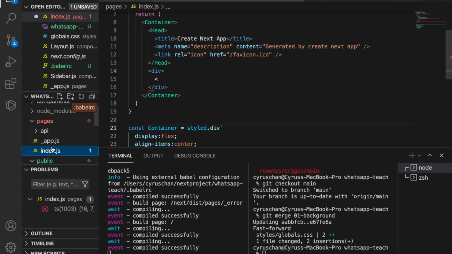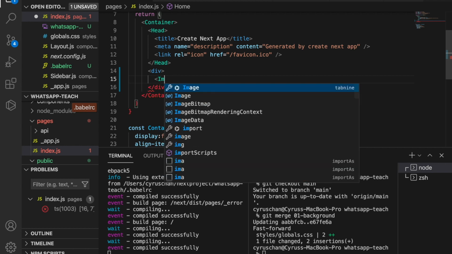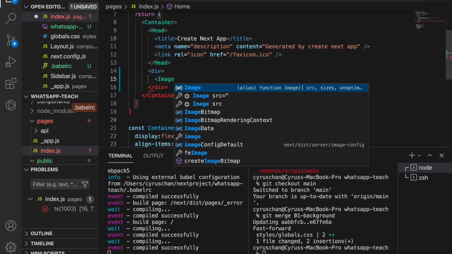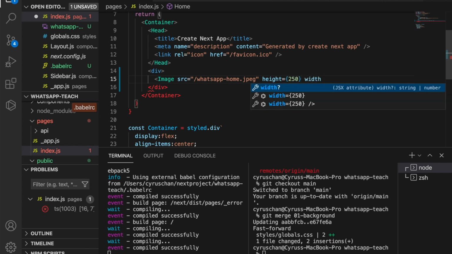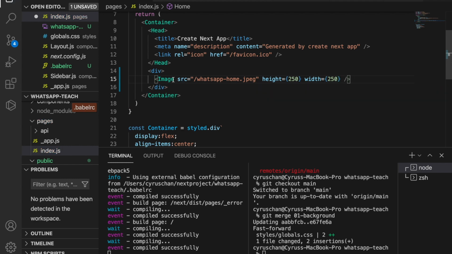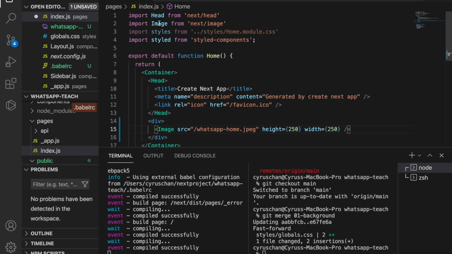And then we go back to index.js and we use the Image from Next.js. And we type the src is equal to whatsapp-home.jpg. And we set the height equal to 250 pixels and the width is also equal to 250 pixels. And then we close this image tag, and we should also import Image from next/image.